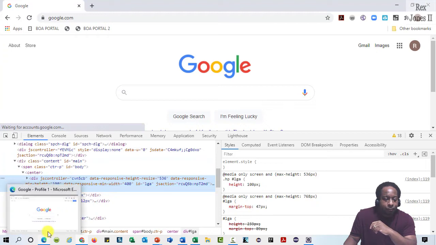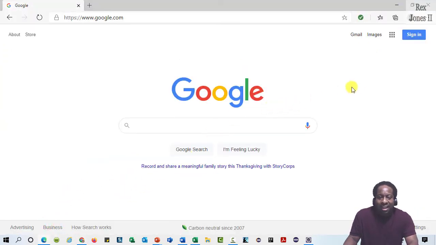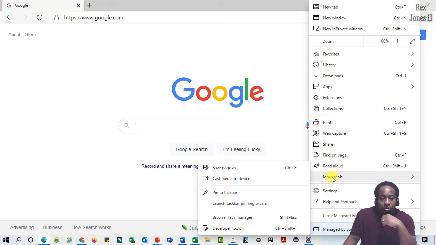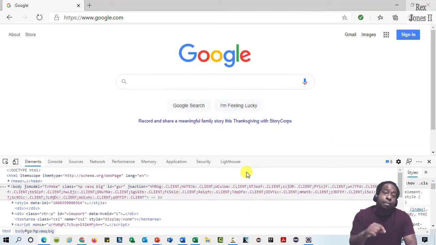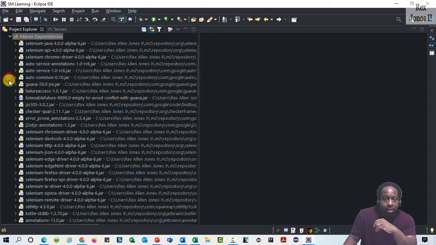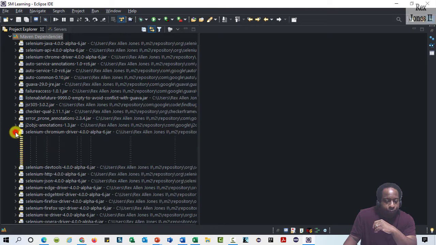Microsoft Edge also has the same tabs after accessing developer tools. We click this ellipsis, more tools, and here's developer tools. Selenium 4 provides a way for us to take advantage of Chrome and Microsoft Edge's debugging protocol. Let's look behind the scenes at the classes and methods, starting with the Chromium driver.